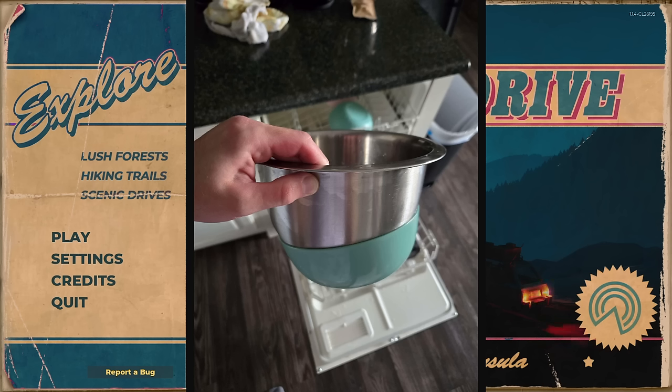Somebody said put it in the freezer. Do you think that would work? Like, the whole thing in the freezer? Because it contracts. But I'm just worried it's going to make the seal even tighter on the plastic bowl. Microwave? That's metal. That's going to explode. Cold will make it worse.